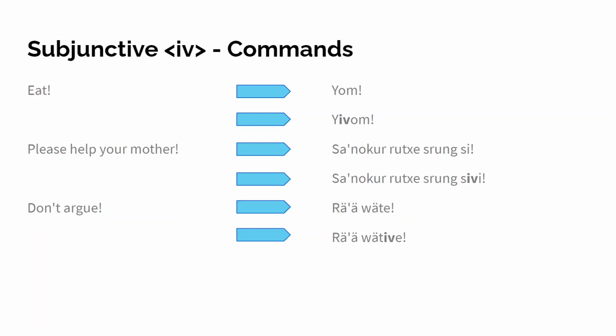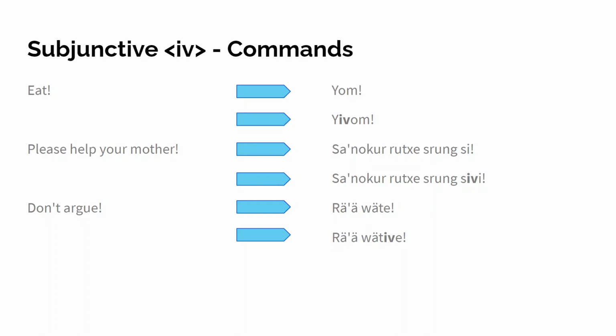Caio Paul noted that maybe at some earlier stage in the language there used to be a very slight difference in meaning, but at this stage in basically modern Neytiri, let's call it like this, there is no meaning difference and you can just choose whatever sounds better for you when you want to make a command. The two other examples would translate to sa nokr rut e srong si, or with the if infix, sa nokr rut e srong si vi.